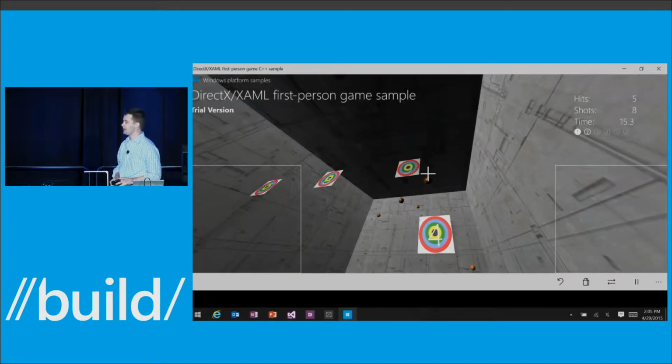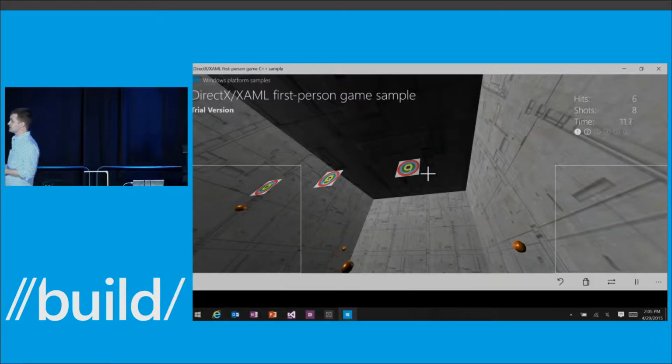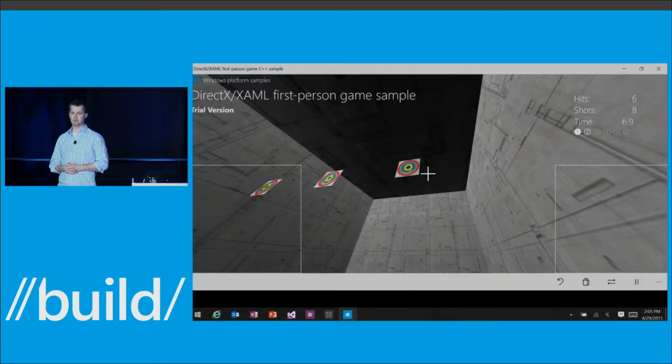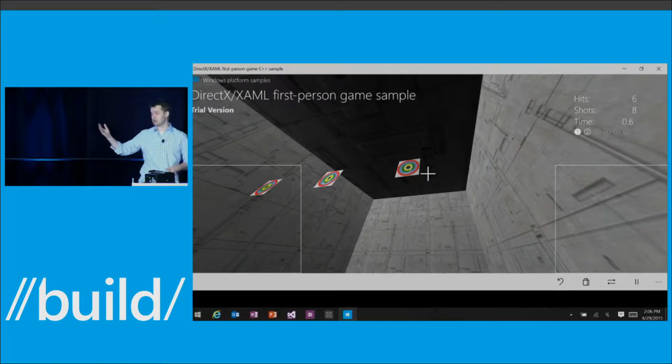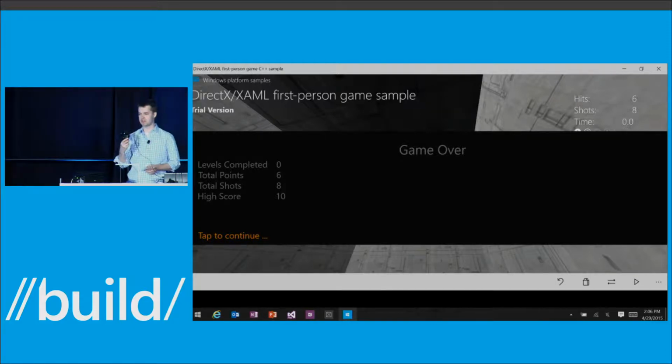So we took a really simple sample. I think many of you have seen this before. This is the DirectX first-person shooter sample. It's been around for a while. We converted it to be a Universal Windows app. It took us about 5 minutes. We added controller support, and suddenly you have an application that will work great on your Xbox, it'll work great on your PC. And it's really our universal platform that's going to make handling controllers really easy in all your apps.